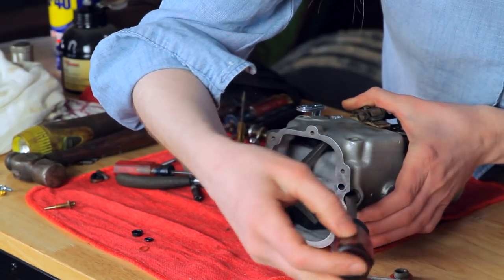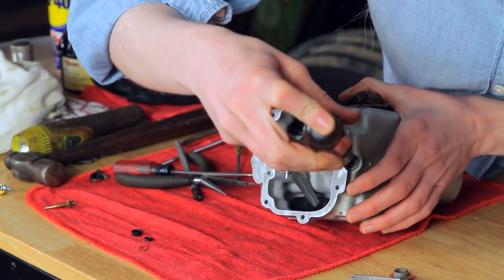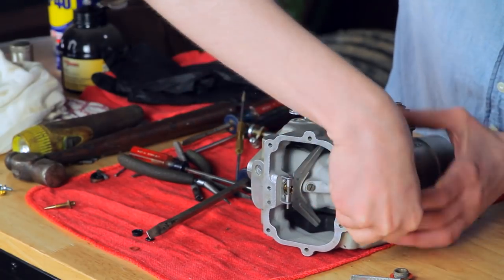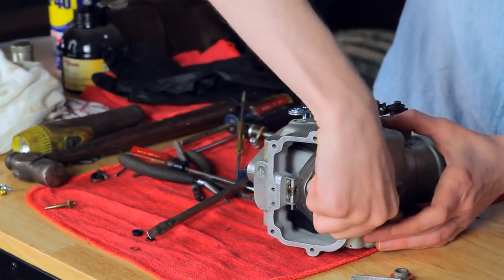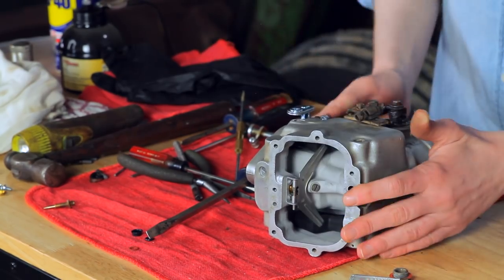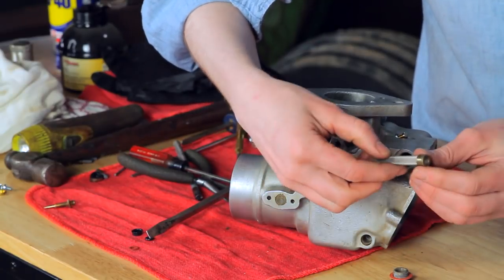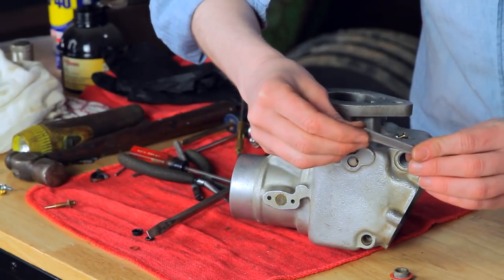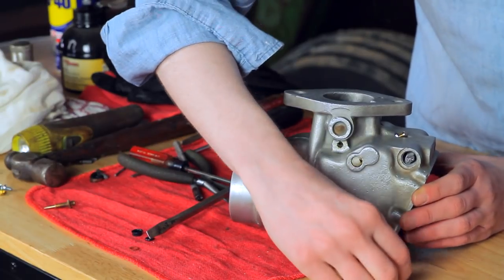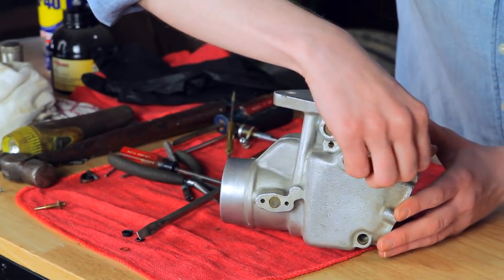Remember, this had such long threads on it. There's another gasket on the end here, so make sure you use that — it just sets right on top and that one gets tightened up all the way. The next thing I'm going to do is put my screen on the side. I cleaned this with carburetor cleaner and inspected it — it's not damaged, so I'm going to reuse it. I'll set that into place, and then there's a gasket on this piece as well, and I'll tighten this one up.